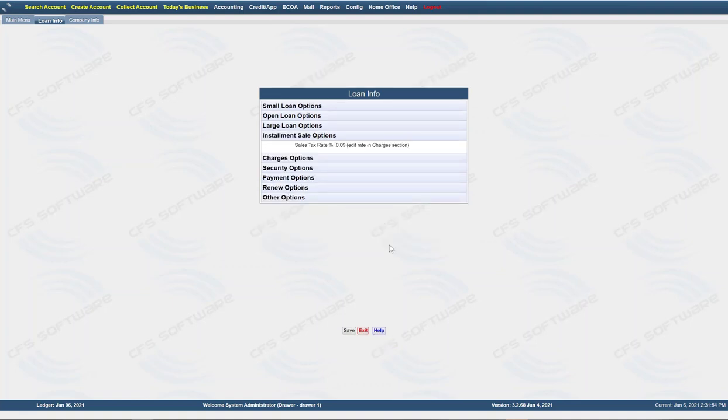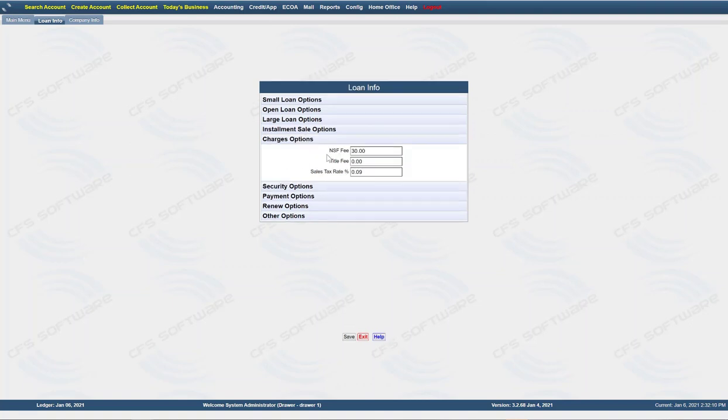Installment sales. Sales rate for installment sell options. So if you're going to sell stuff, what percentage of sales tax you're going to charge. Charge options. If you have NSF fees, or if an NSF fee is chargeable, so if somebody writes a check and it bounces at the bank and you get charged by the bank, does your state loan type allow you to charge a fee?